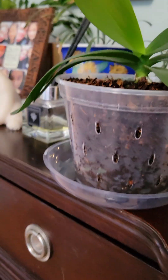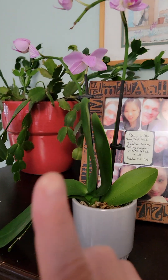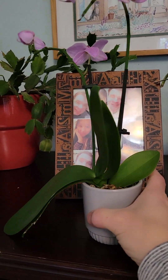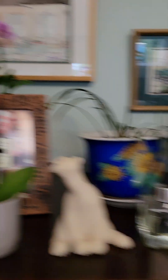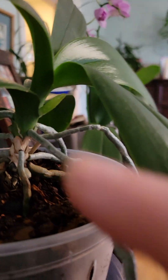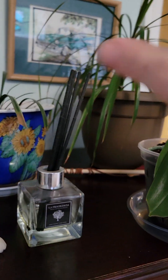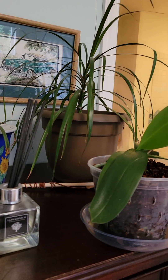On other houseplant news, my orchids - this one just grew a new leaf this month, which is exciting because I repotted them and they survived and are growing. I need to repot this other orchid somebody gave me, but I'm waiting for it to quit blooming. I don't have another orchid pot. This other orchid hasn't grown another leaf yet, but it's growing a new root, so it's happy and healthy, I think. And I don't know what these other houseplants are - they were in gift boxes that people gave me and I'm just trying to keep them alive.